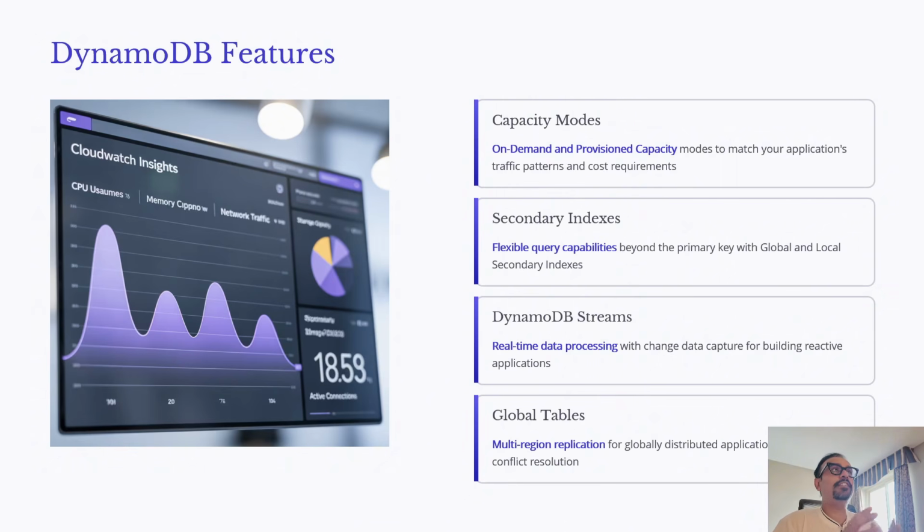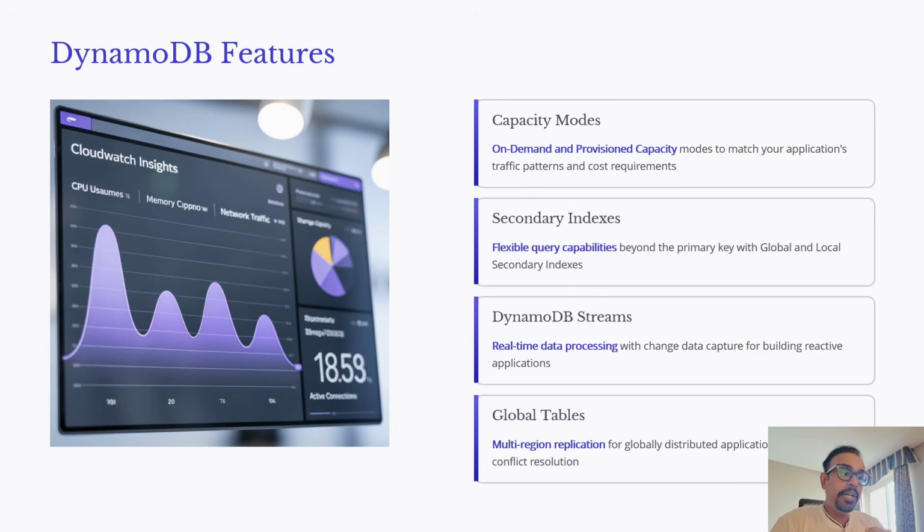I know it's a bit complex, but when we create the DynamoDB table, I will show you. While creating it, with the default settings, it shows a table explaining what a global secondary index and a local secondary index are, and if you want some custom settings, how you can do it. We will talk about that in the hands-on lab.